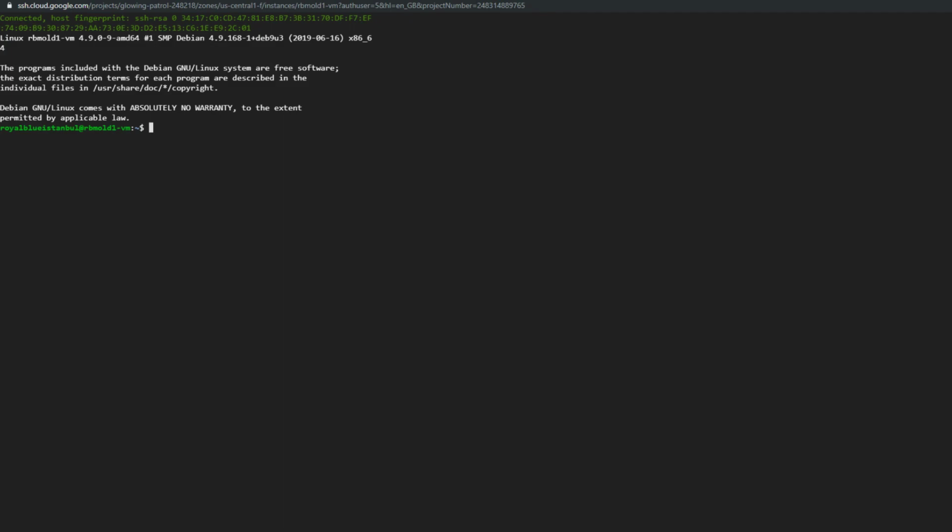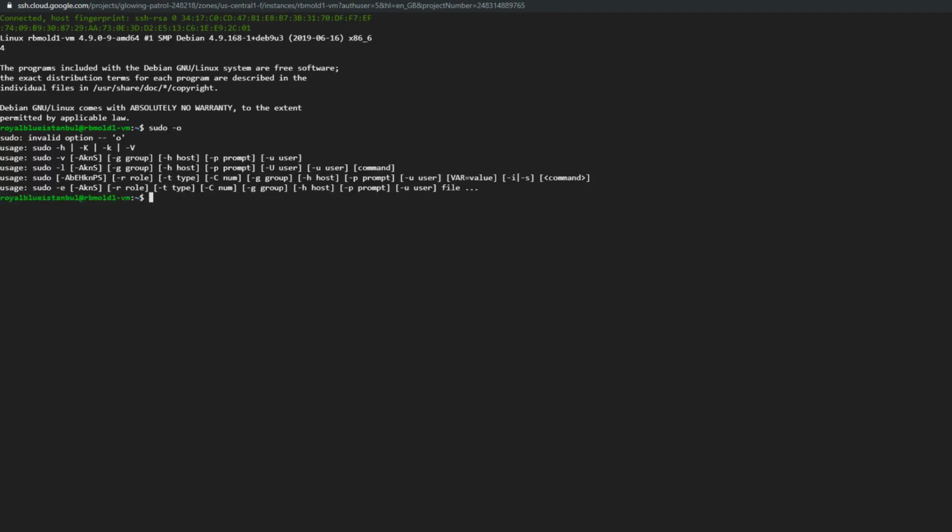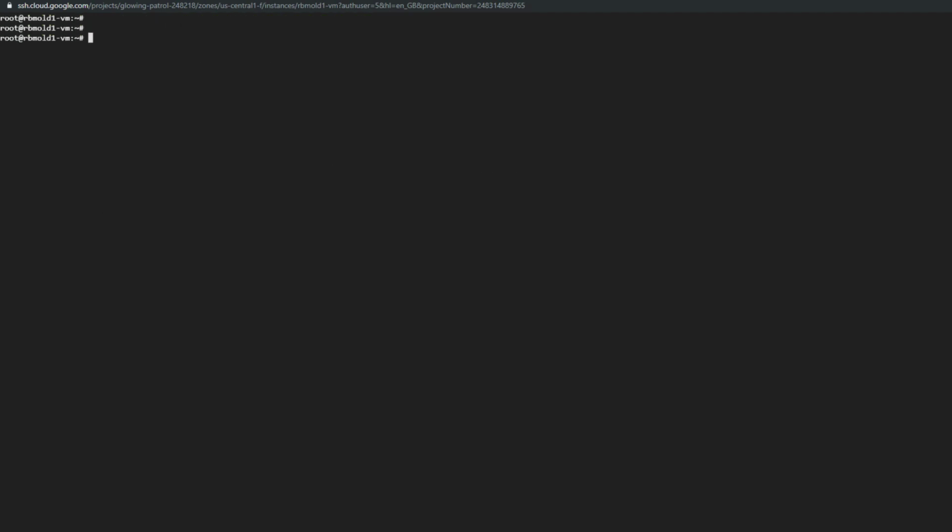So root. Okay. So let's paste that again. Well, let me copy the command from Infection Monkey.